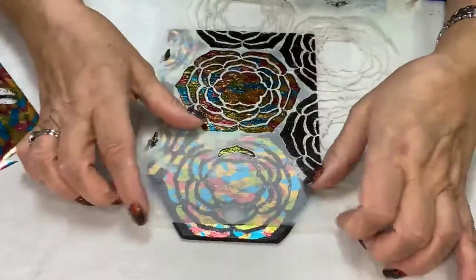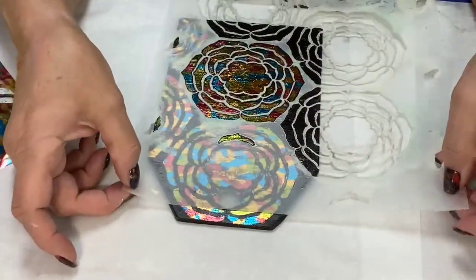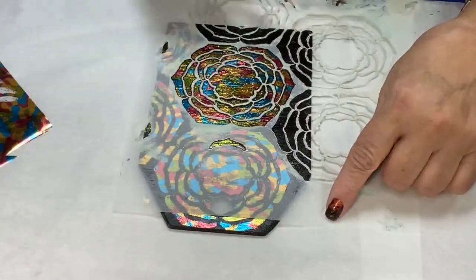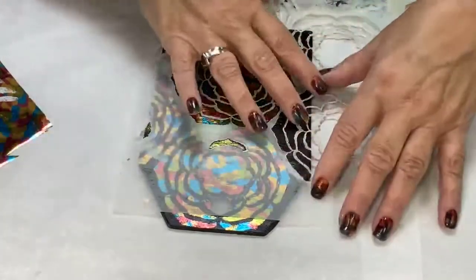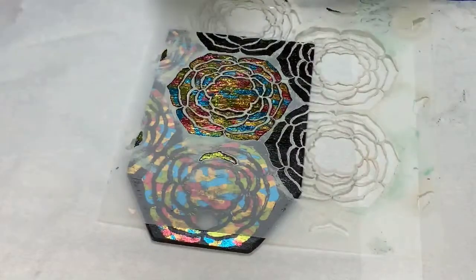registration. So when you see a stencil, you see this whole pattern cut out, and you'll either see little marks in the corners here, or you'll see extra cutouts of the design, like on this one. And what they do is they allow you to move the stencil around a surface and have the pattern line up perfectly.